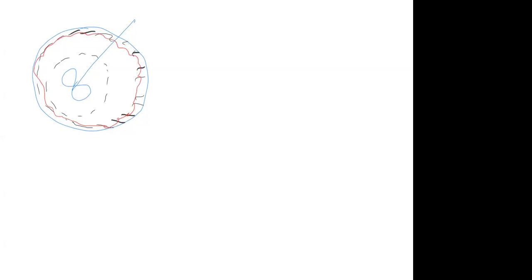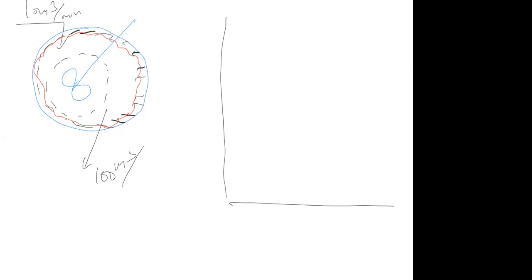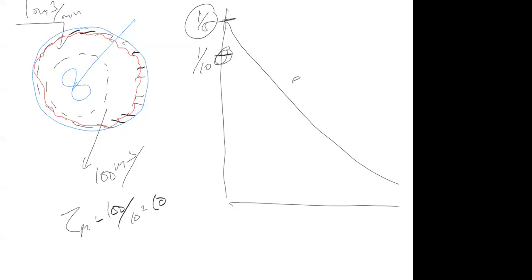Suppose you did an experiment on a 100 meter cube reactor and the volumetric flow rate is 10 meter cube per minute. Then the indication in a CSTR is the high peak. You expected 1 by tau m. What is tau m? 100 divided by 10, which is 10. So you expect the peak at 1 by 10, no? But actually the peak starts from, let's say, 1 by 5. So this is how my RTD looks.